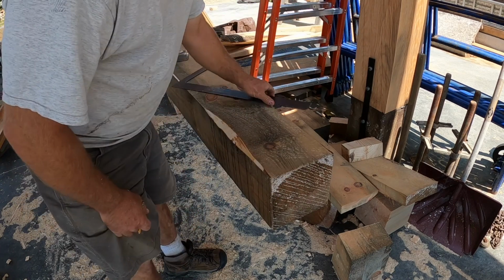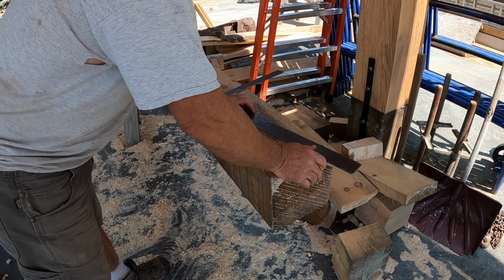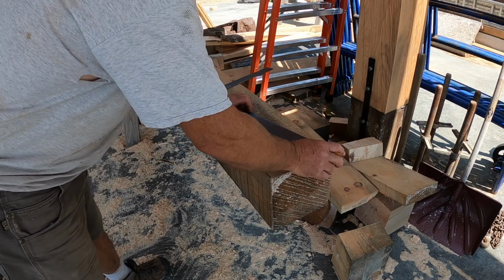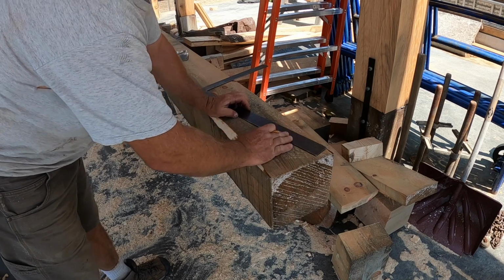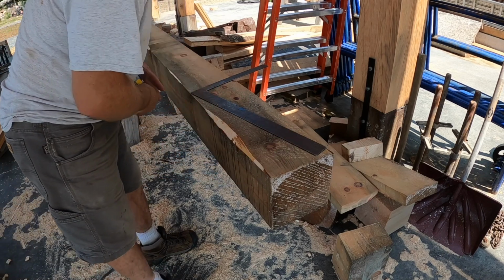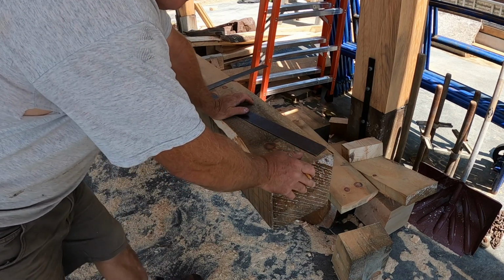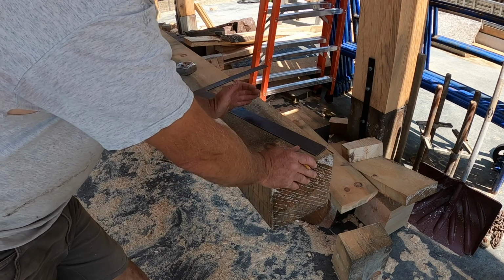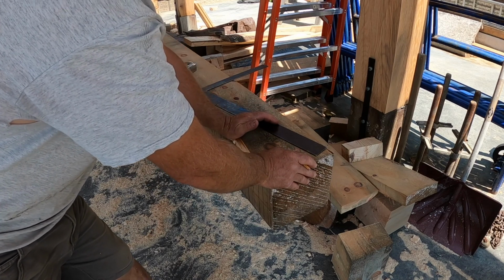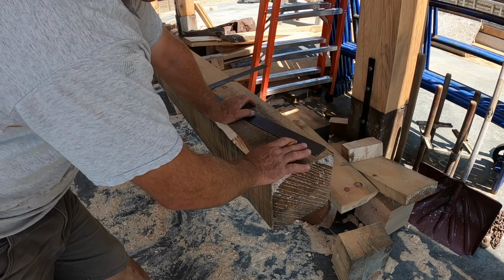Basically, I just use a framing square, because it's always on the job site, so no sense in making a special pattern or anything like that. The scarf ends up being about 2 feet long. So when you're milling up timbers, you've got to take into account that you're going to lose some of the length in the scarf joint, because the two timbers have to overlap. Anyway, that's neither here nor there at the moment.